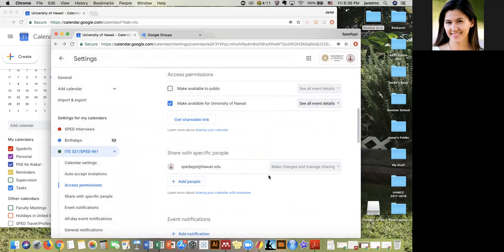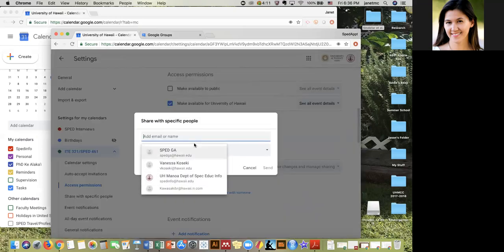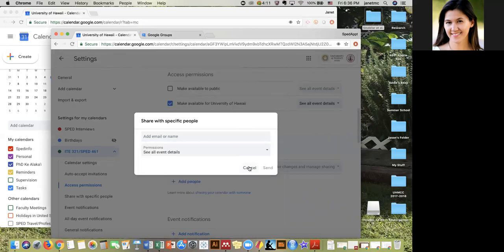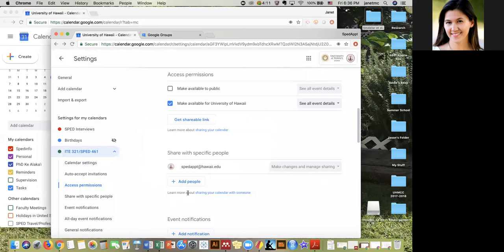So that if the professor changed the due date, someone can go into the calendar and change it so that it reflects on everybody's calendar. Then you can have someone that's kind of in charge of it. But otherwise, you just add on, put names in there, and they'll be added to that calendar. They'll be able to add that calendar to their own. That's a cool way to make less work for yourselves. Work together. You guys are a cohort for a reason. You can make some cohorted calendars that you can share with each other.